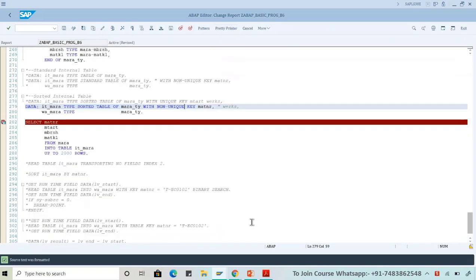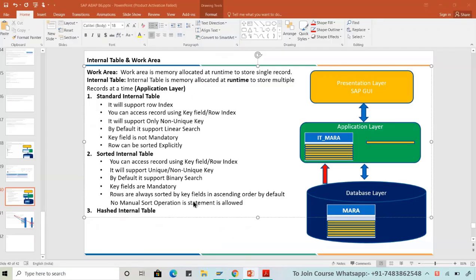Okay, so this is all about the sorted internal table. Let's come to the next one, the hashed internal table. It supports no row index.